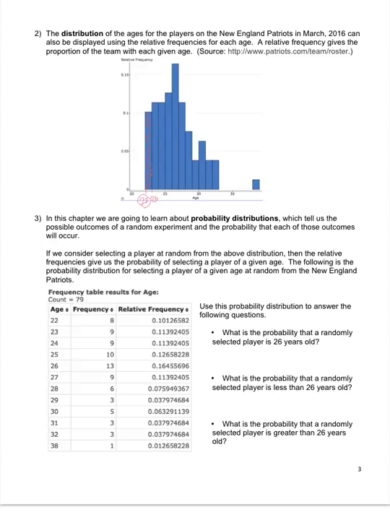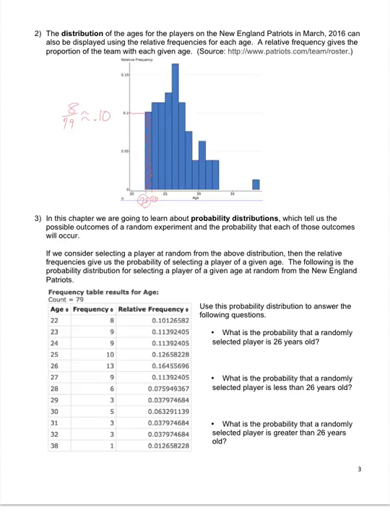We look at the relative frequency given in this case. It looks like it's about a hair above 0.1. We can confirm this by taking the frequency, or number of players with that age, and dividing it by the total number of players. We're going to find that that is indeed about 10%, or 0.10.